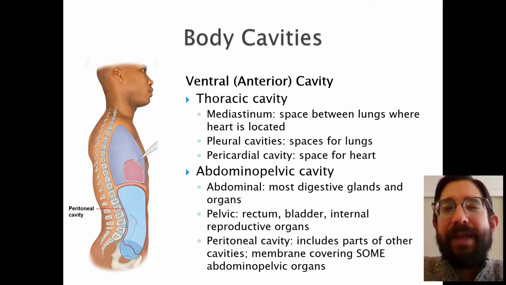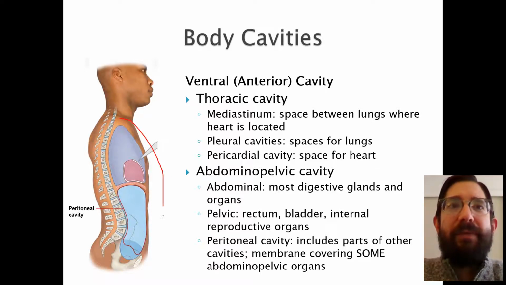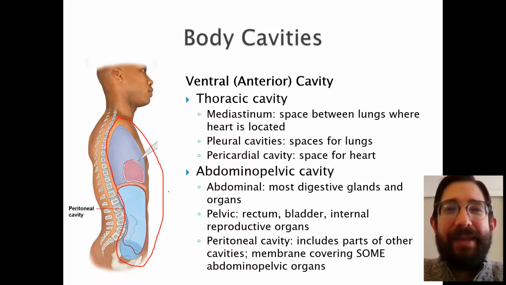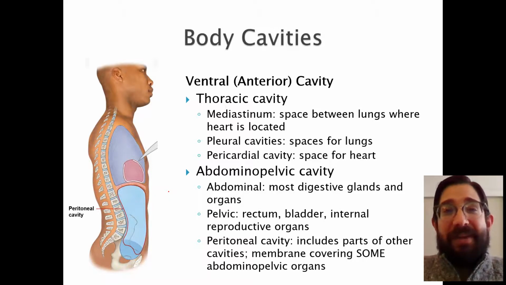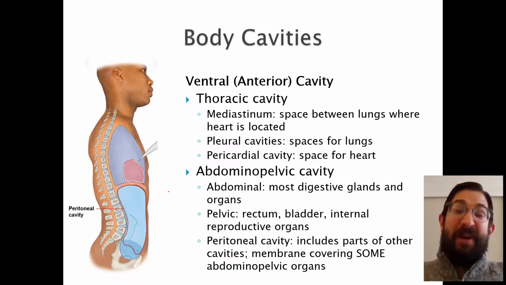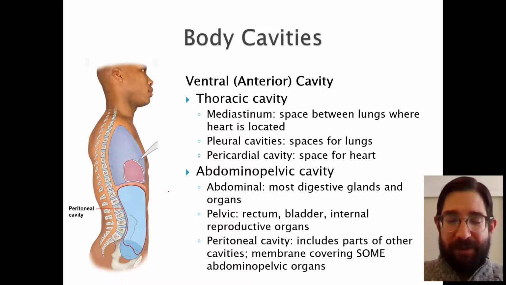Things get a little more interesting in the ventral cavity. So in the ventral cavity, you have both the thoracic and abdominopelvic cavity. So everything, really the front part of your body from like neck to groin. The easiest way to visualize this, I think, is imagine you've got a cadaver or a patient, if you can pull this off. You've hollowed out the thoracic cavity, you pulled out all the major organs, and you're looking in here.